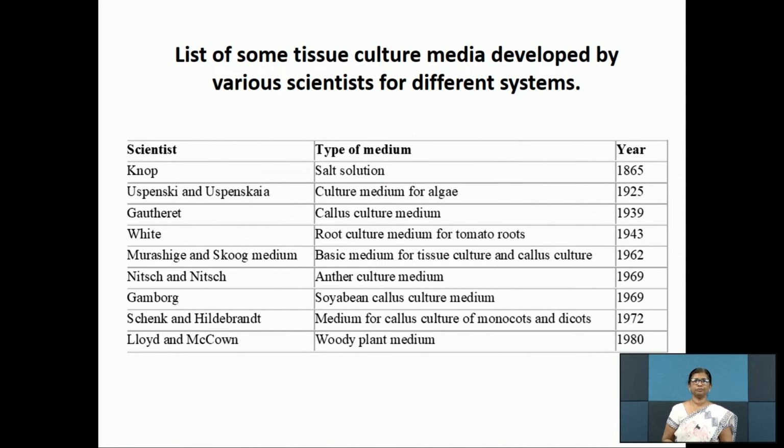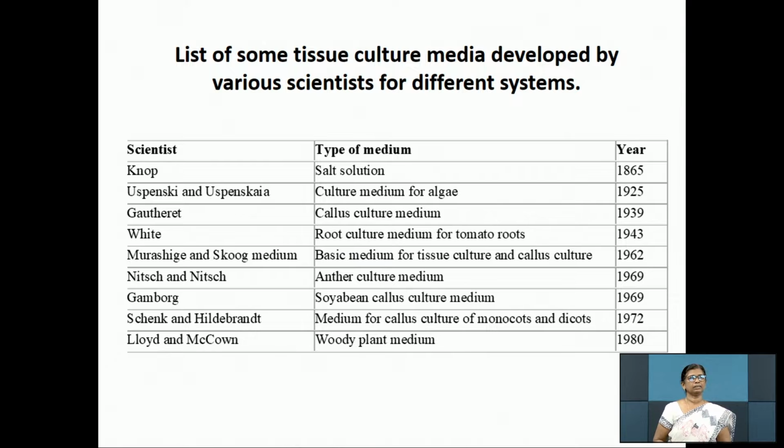So there is no definite media for plant tissue culture. You cannot use a single media for all the explants. For different types of explants, you have to use various types of medium. So this table shows you the various types of medium that have been developed for each and every culture.